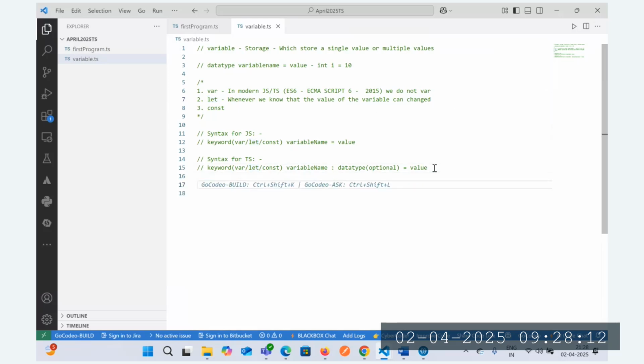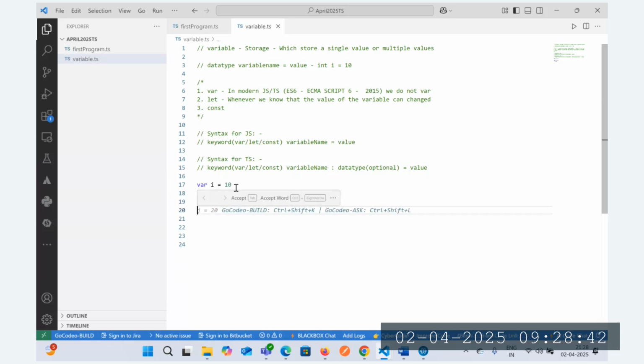Example, let's say for var, you can simply say var i equals 10. You can define it in this way as well. The second thing is, var anyways we will not be using, so let's not concentrate much on the var part, but I'll show you what the issue with var is. If we talk about the let keyword, let's say let j equals 10 that we have defined over here. You know that the value can change at a later point of time, which is, j can become 20. For that variable, we have to use the keyword known as let.